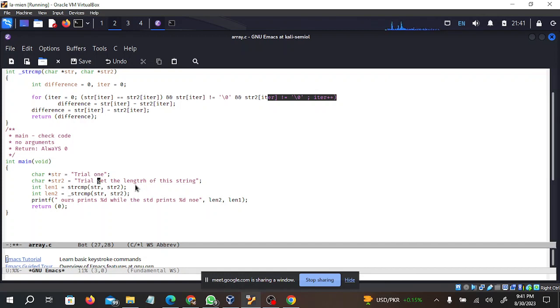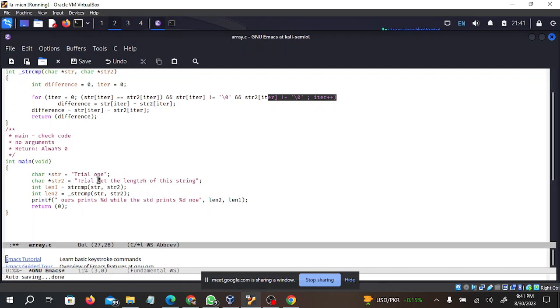Did I pronounce your name right? So for example, it takes the ASCII value of this T and it subtracts this one, R. If they are equal, then it will return 0. If all the letters are the same, it will return 0.